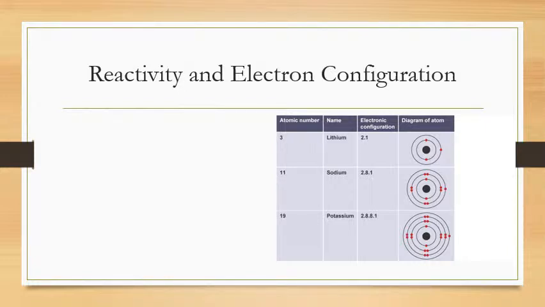So in terms of reactivity and electron configuration, well, group 1 metals are highly reactive. They have to be basically stored under oil because they're going to react with the air and form oxides. Okay, and in fact, rubidium and cesium are so reactive that they have to be stored in sealed glass tubes. So that way, there's no way that air can actually get to them, or oxygen, at least in the air. Okay, so care must be taken not to touch any of these metals with bare fingers, because there would be enough sweat in your skin to give a reaction. Okay, and it's going to form corrosive sodium hydroxide on your skin.